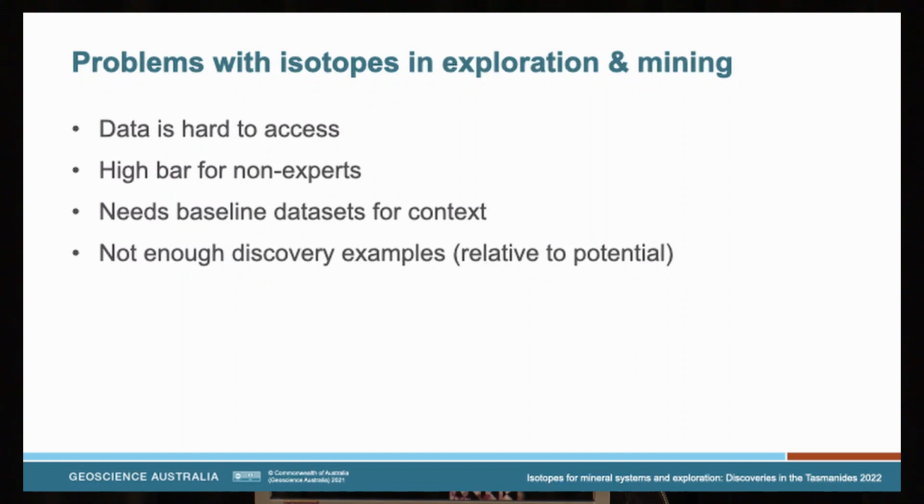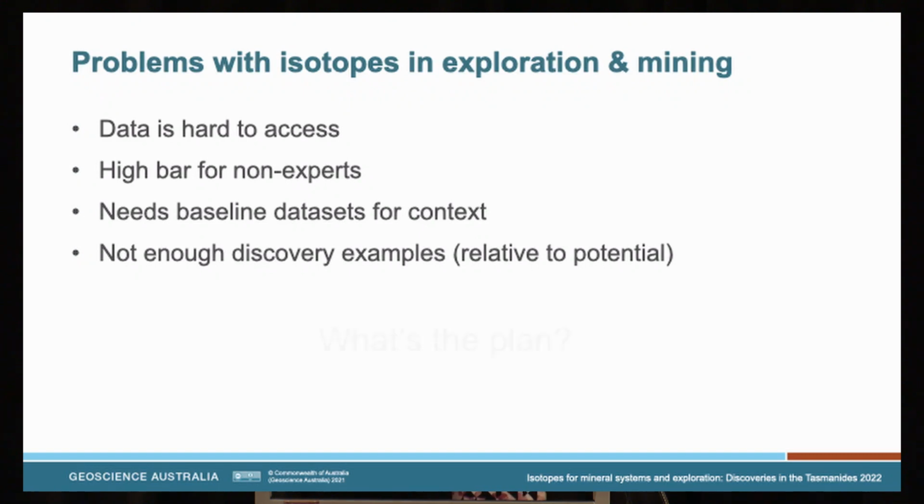I don't think there are as many discovery examples for isotope geochemistry as these techniques have the potential to deliver. I think part of that is isotope geochemistry does work well with others, and so often it can be integrated, and that's how we use it at GA, and I know GS New South Wales do that as well. So there aren't going to be as many stories about drilled some magnetic anomaly. It's not going to be like that necessarily. But at the same time, I do think the above issues are also having an influence.